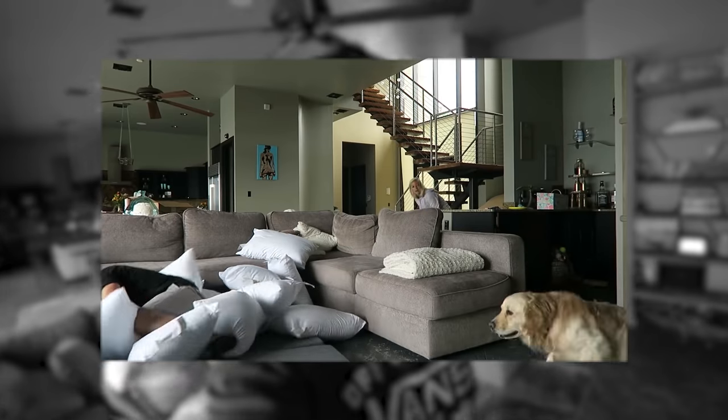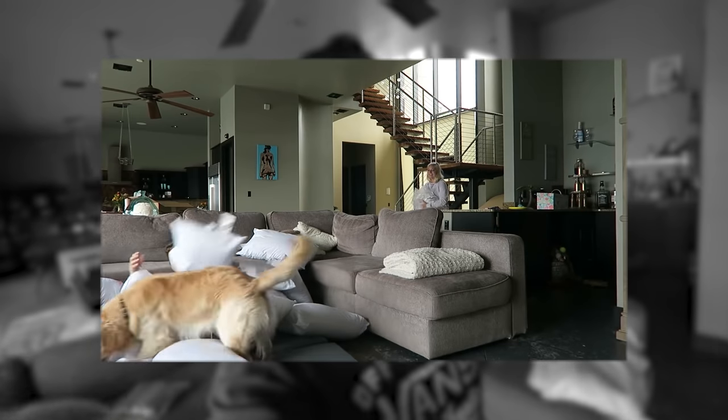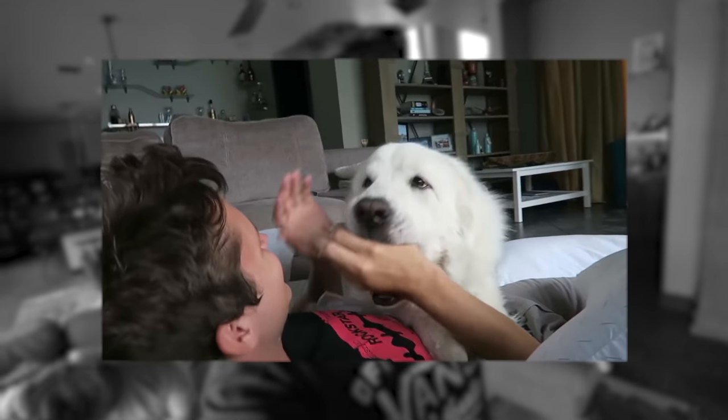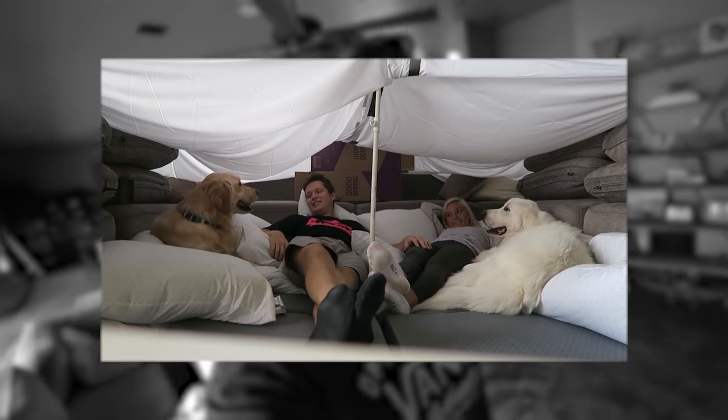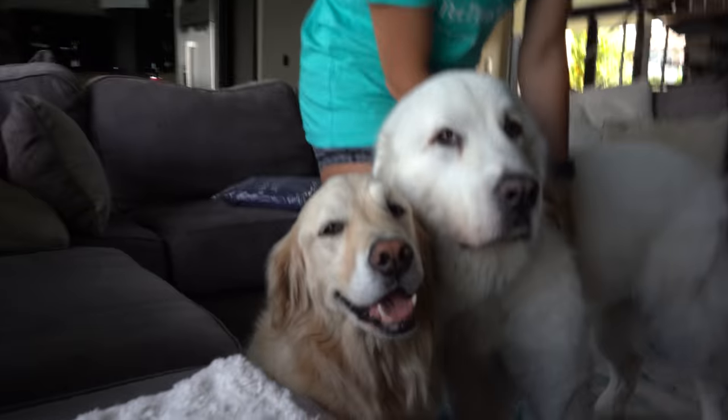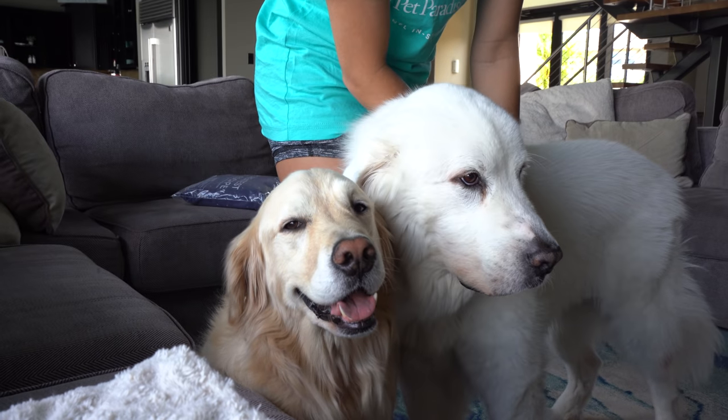So you guys know our boys love cuddling — Coda in particular. We've had plenty of episodes in the past where we buy tons of pillows and set up blanket forts and stuff like that. Recently I was browsing the internet and I got an ad for like an easy, quick-build fort-style thing, and I was like, you know what? We've got to try that. So today we are gonna be building what's known as an air fort.